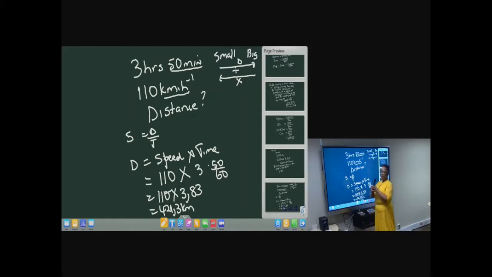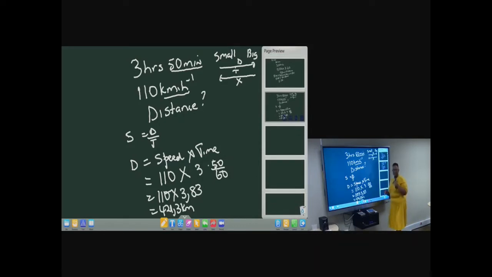Remember, the point I want to put forward is that whenever you are using this formula, you have speed in kilometers per hour, so your time needs to be in hours. You need to be able to convert your minutes to hours and your hours to minutes. So it's very important as a maths lit learner to understand the conversions. That's what you have to memorize. It's very important to know these basics because time is one of the challenges.